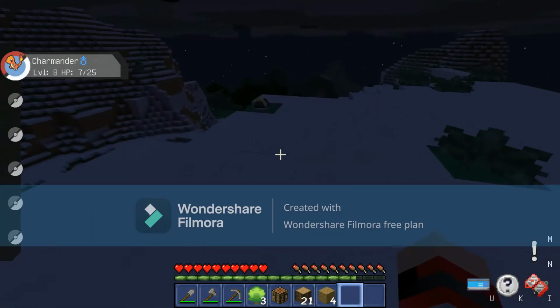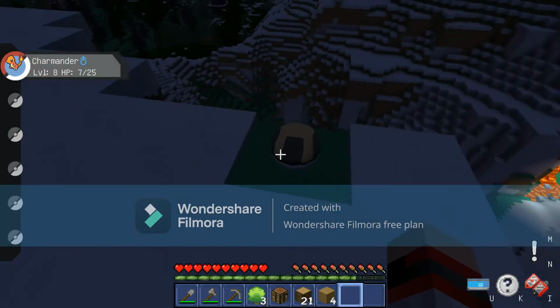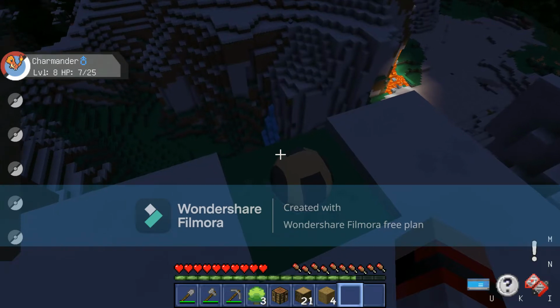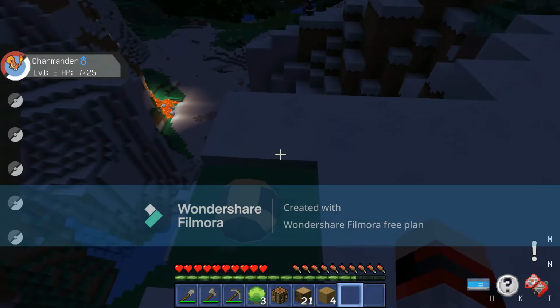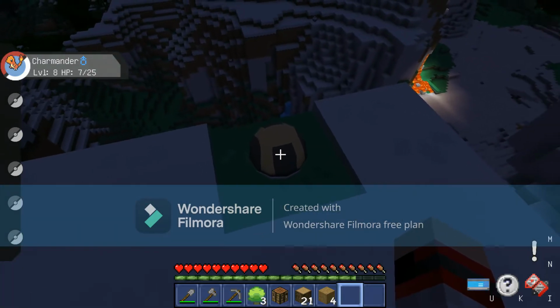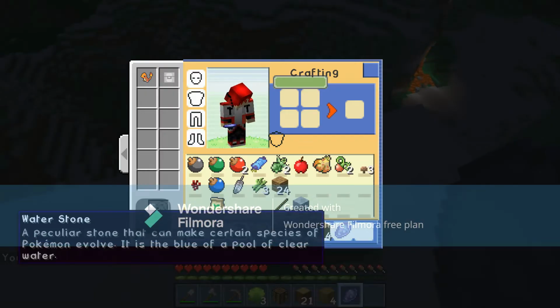Oh! An ultra ball! Okay, you see these? These are called item balls. Depending on what type of ball they are, they will give you better stuff. So this is an ultra ball. Item balls don't really give you the Pokeball, it just gives you a random item. Oh, and I got a water stone. Not bad.